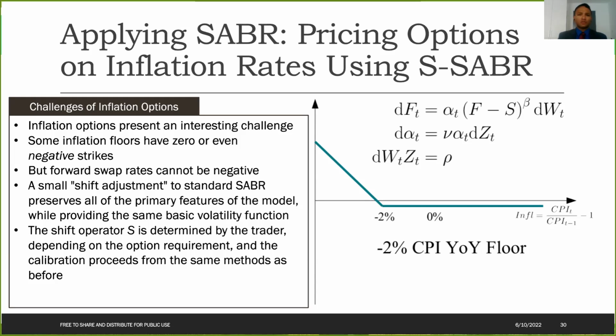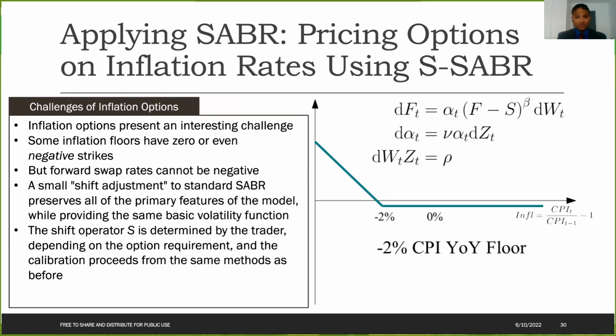You have year-on-year options and you have one-time options. So basically, if it's a 5-year option, then you look at the CPI rate 5 years from today and compare it to today, and the change in CPI is your payoff, right? There are times when you will find people pricing negative strike options because they're predicting deflation in the future, or they're just interested in pricing for it.